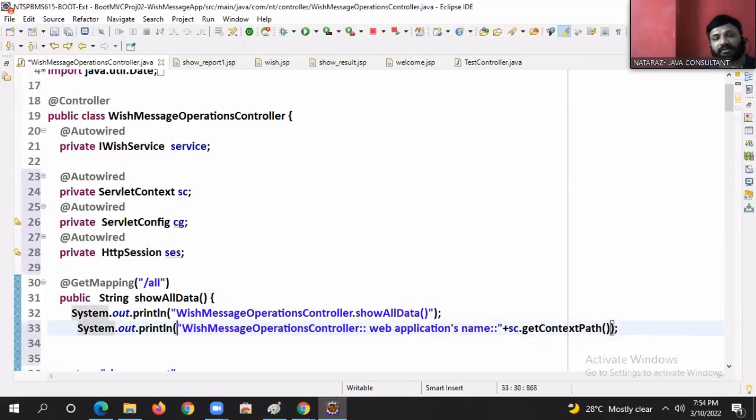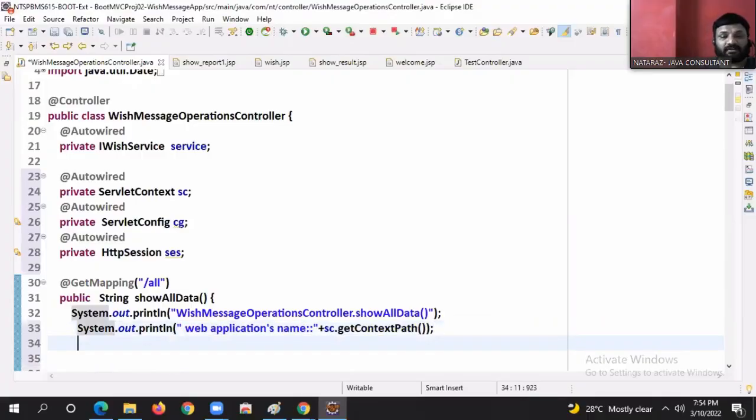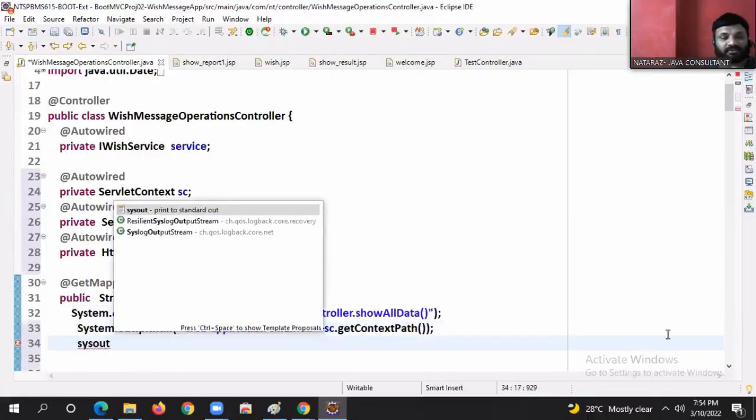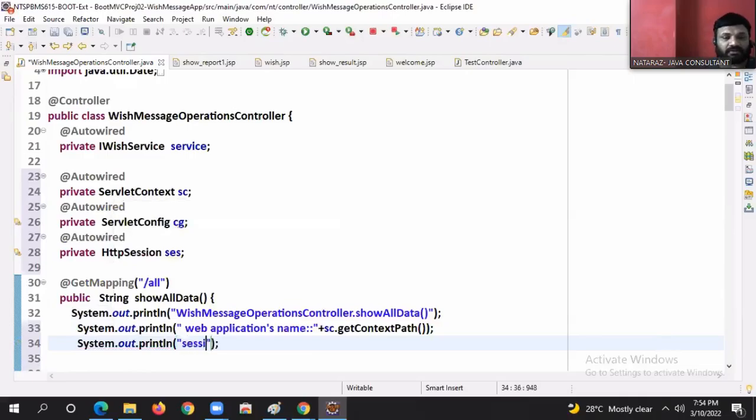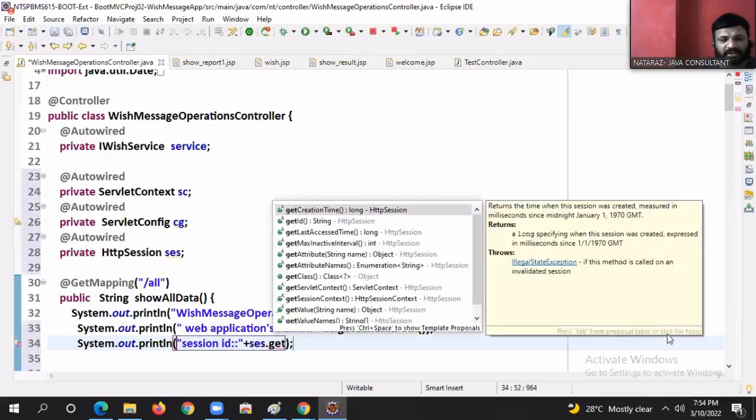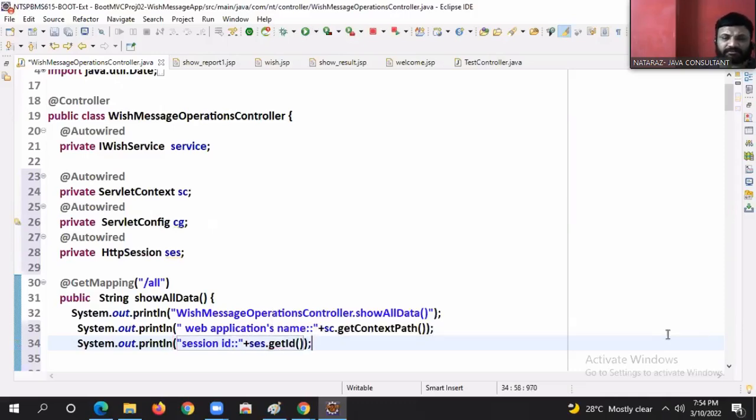Sysout session ID. Session dot get ID, guys. Sysout session ID, session dot get ID. Super.